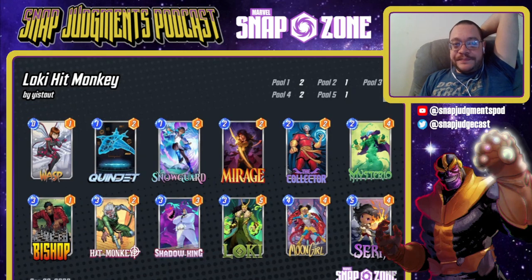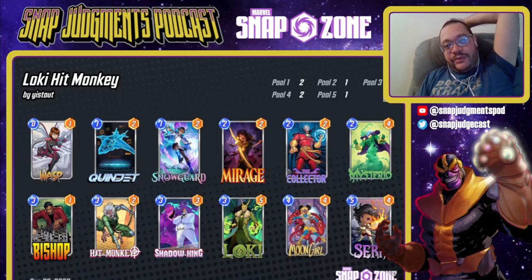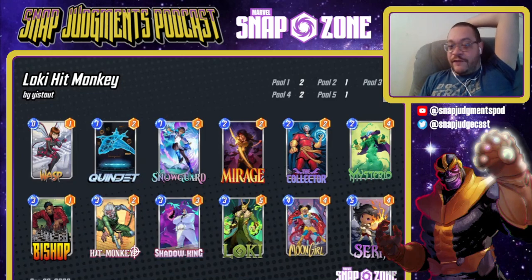We've got one more. This is a Loki Hit Monkey deck that I think is cool enough to feature. I haven't played this yet, I'm not gonna lie. I was messing around, and this had a really high win rate, 65% win rate. So I thought it was worth pulling. It's the highest win rate Hit Monkey right now. I love Shadow King right now. I think Shadow King is phenomenal at turning off not only Destroy and not only Collector, but an absolute ton of other nonsense that's just floating around the meta. Silver Surfers, Mysterio, so on. Be careful. It will make your Mysterio a 0 no matter what.